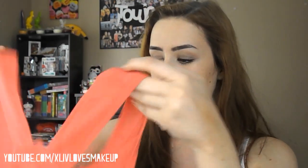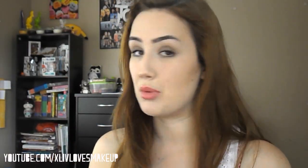So it's really, really pretty. The material, I can't describe it. It's quite nice material. Really, really good for summer. It's got buttons down the front and then just a skirt with pockets. Really, really simple. The back looks like this. I'll have to wear it with the bandeau because it's quite a low cut, so the bra hangs out at the armpits, and you can also see it at the back, so it'll need to be worn with a bandeau, but nonetheless I really, really like this, and it's a good staple item for summertime.